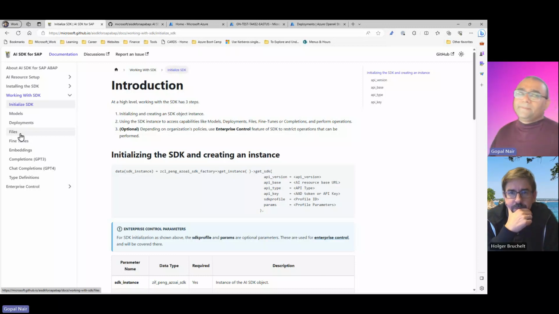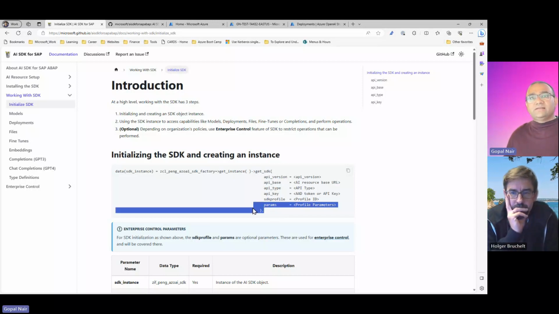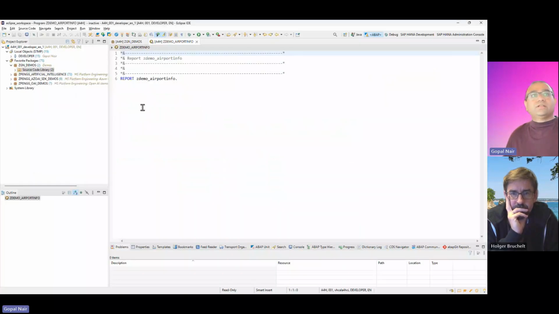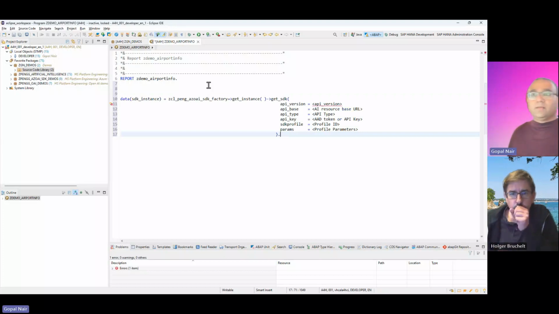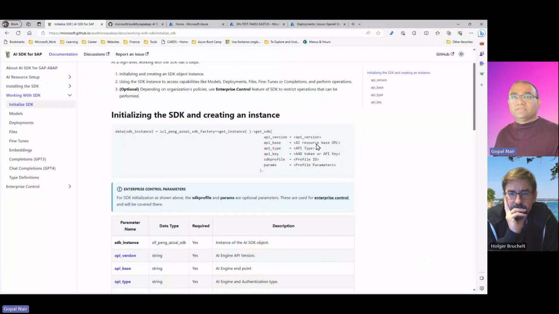As we start up the SDK, there are certain parameters that we need to give. And as we see here, there is API version, base, type, key, and so on and so forth. Let's go ahead and figure out how to get these different parameters that are needed for initializing the SDK. So let me copy this initialization code with these placeholders present, and put it as our starting point. Obviously, this is going to give me a compilation error. Now, how do we get this API version, API base, and so on? Again, the documentation is our guide.